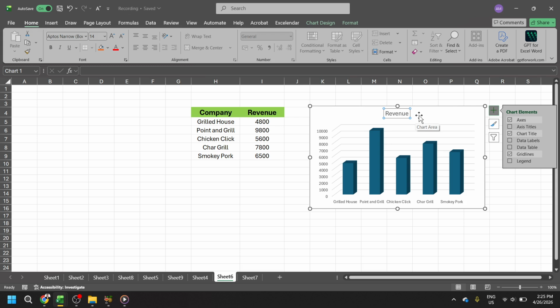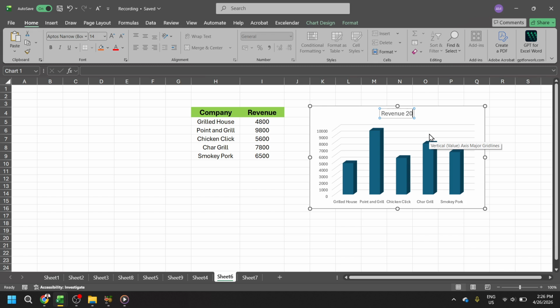With the chart title element now displayed on your chart, the next logical step is to customize it to something meaningful and descriptive for your specific data. As mentioned, the default chart title placeholder is rarely what you'll want to keep. To edit the title, simply click directly on the placeholder text on your chart. You'll see a text box appear around it, indicating that it's now editable. You can then delete the default text and type in your desired title. For instance, if your chart visualizes sales data for a particular region, you might type Quarterly Sales Performance - North Region. Make sure your title is concise, clear, and accurately reflects the content of your chart. Once you've typed your new title, you can click outside the text box to finalize the entry.